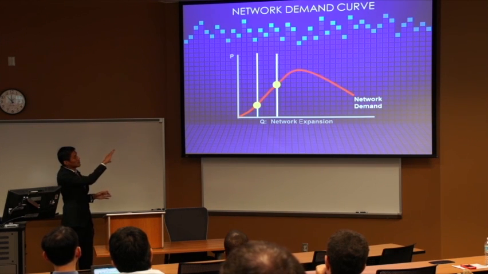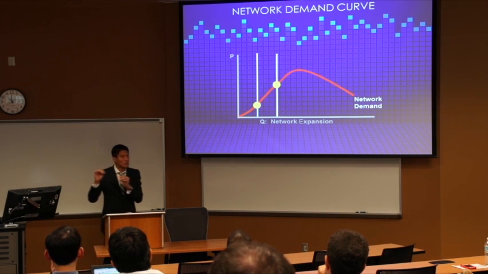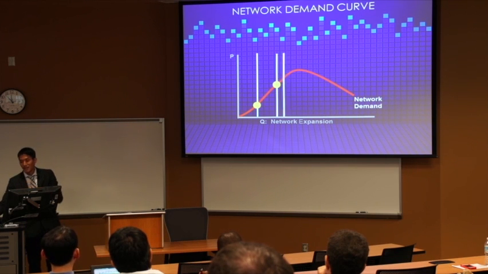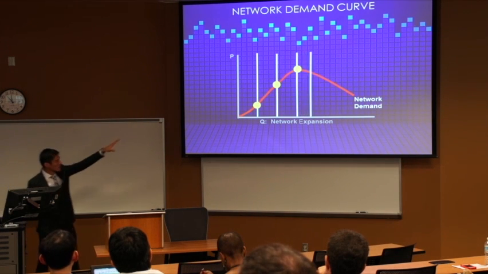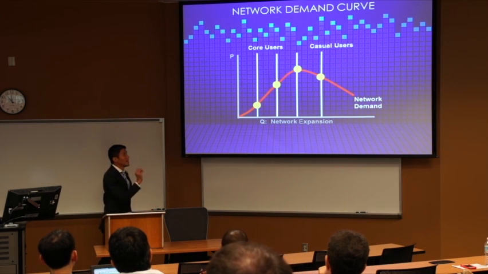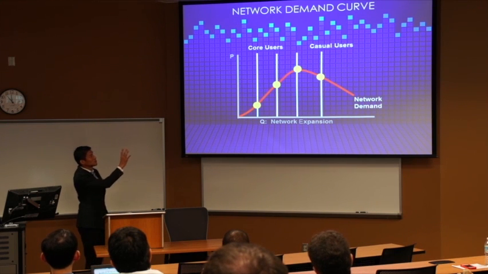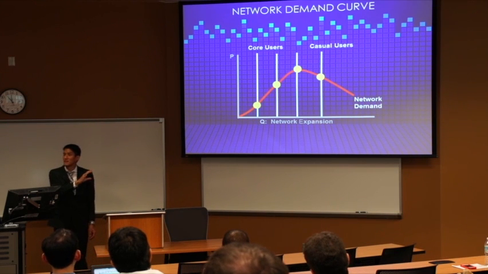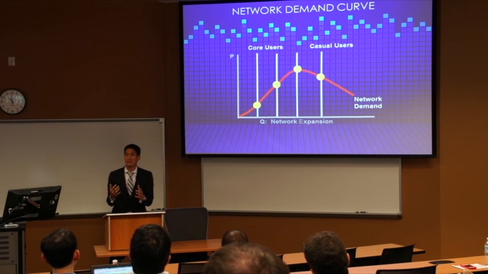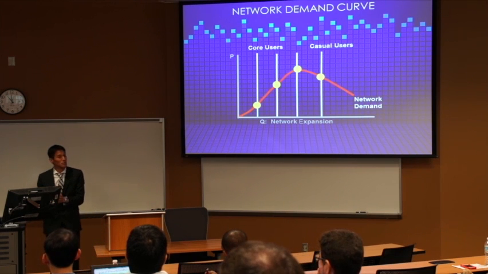So essentially, the yellow dots are a collection of short-run equilibriums that's going up until diminishing return sets in, and then you have the typical demand curve on the right. So the unique aspect about teaching the network demand curve is there's this initial portion of the demand curve that's considered built up by core users of products. Okay? Core users versus casual users.